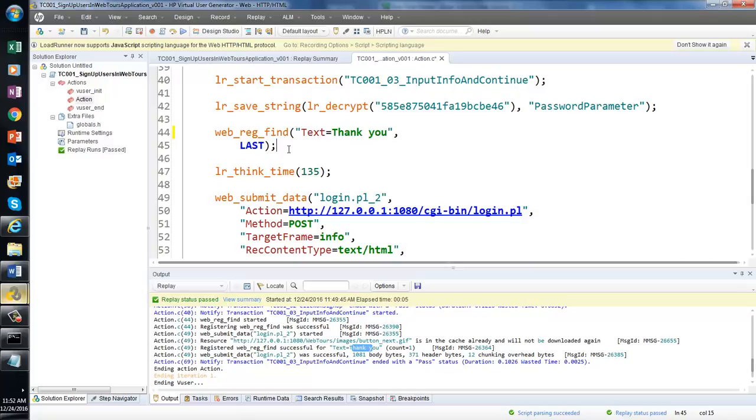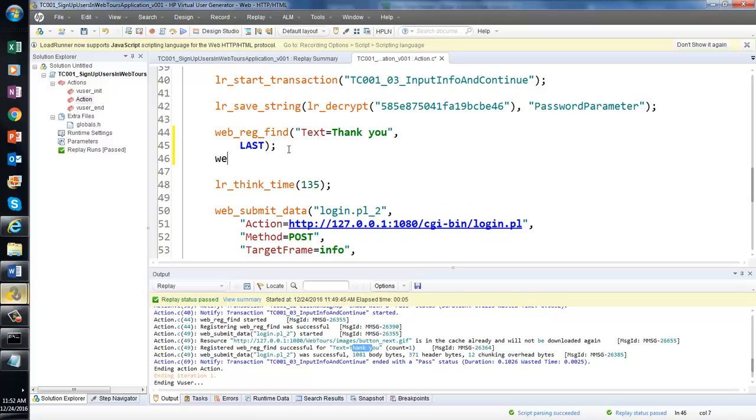So here, besides this thank you, I am going to put another WebReg find, and here text equal to Welcome to Web, this one, and after that, comma, I'll have to put a last.